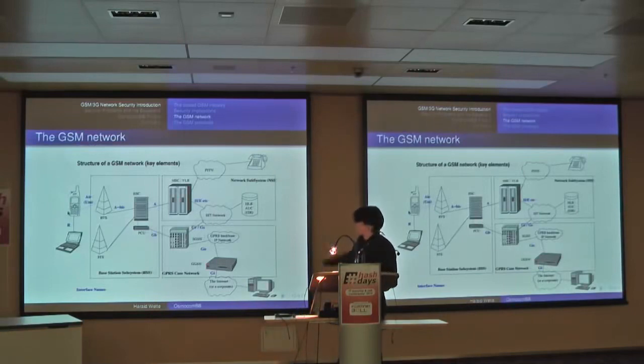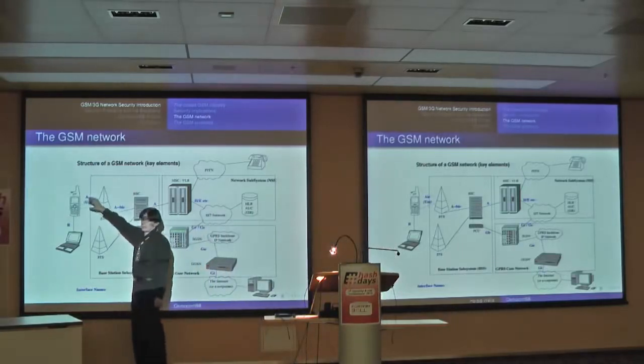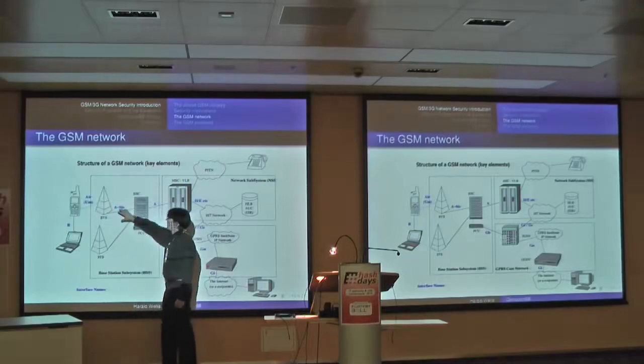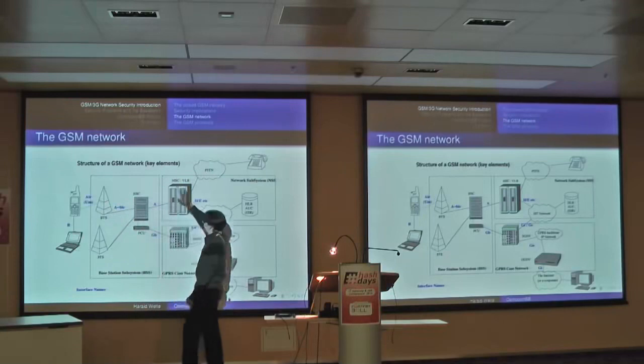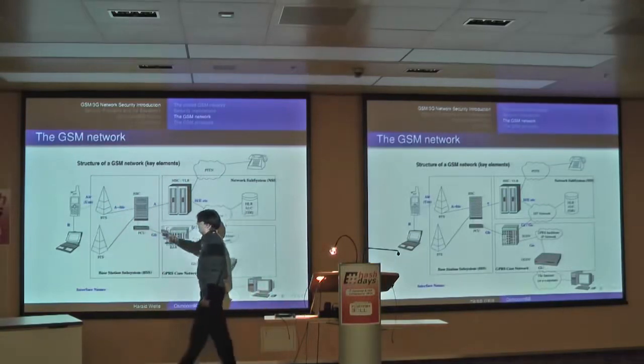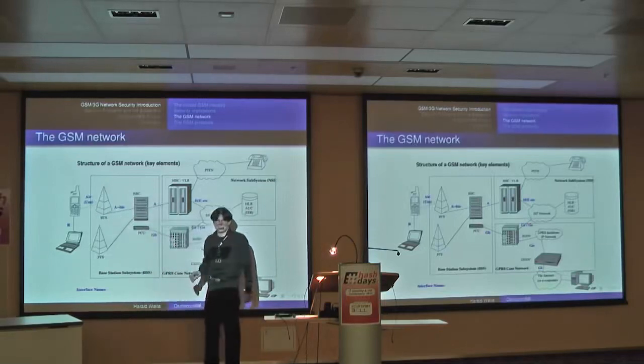Now, this is the GSM interface. What we're talking about is the air interface over here, the Um interface, the radio interface. That's the handset, that's the BTS, which people call a cell tower. It connects over an Abis protocol to a base station controller, a mobile switching center. You have all kinds of components in the core network. The protocols of each of those interfaces are very different. The protocol stack is different, the encoding is different, there are different layers, different depths of layers.